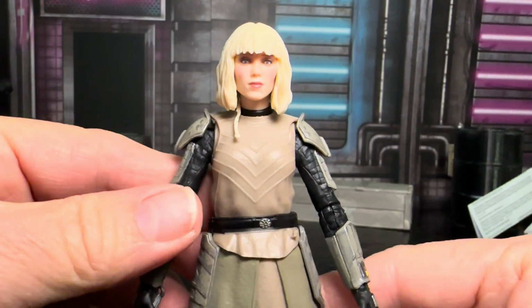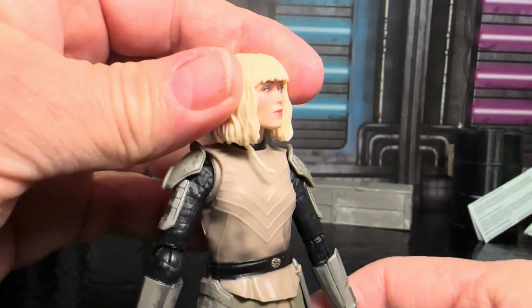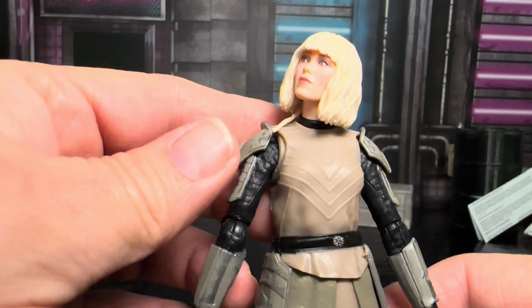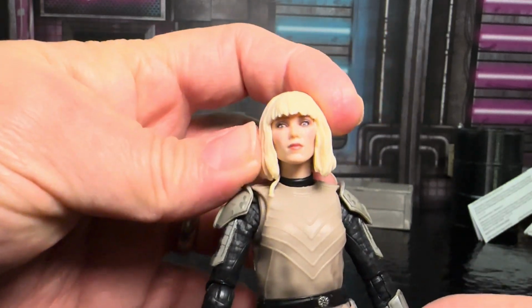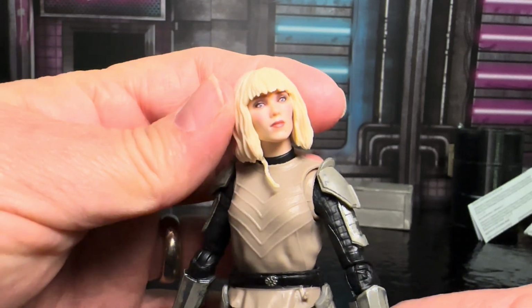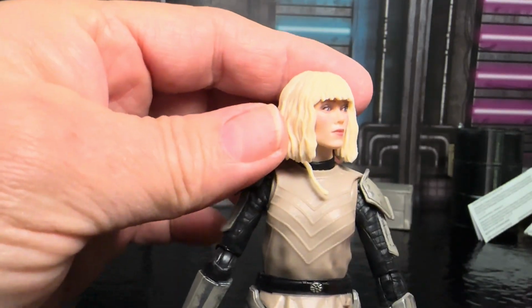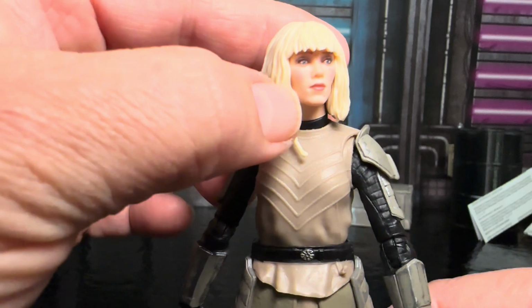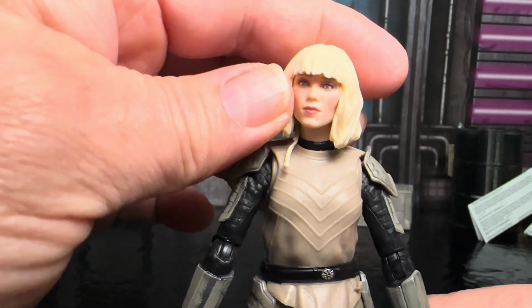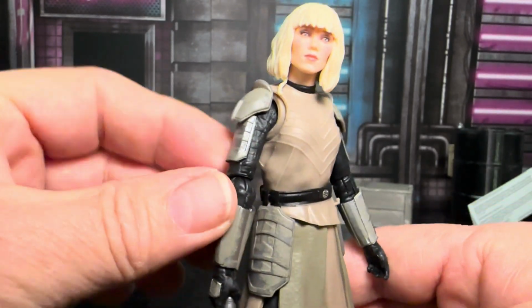So let's take a look at the head sculpt. I think it looks pretty decent. I think the hair is a little bit yellowish from my point of view, but it's got good articulation and it looks around just fine. Maybe a little bit too much blush on the face, but I think overall it's decent. I even like this little hair piece that's sticking out right here. I think it looks really, really good. Anyway, so the figure itself looks very decent.